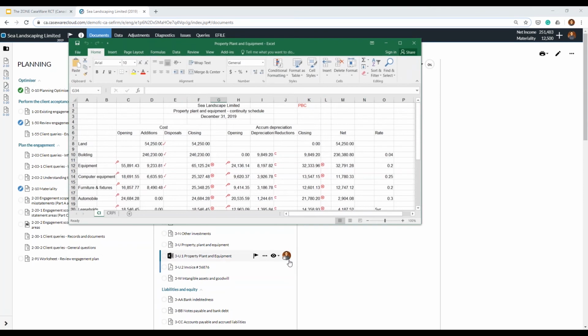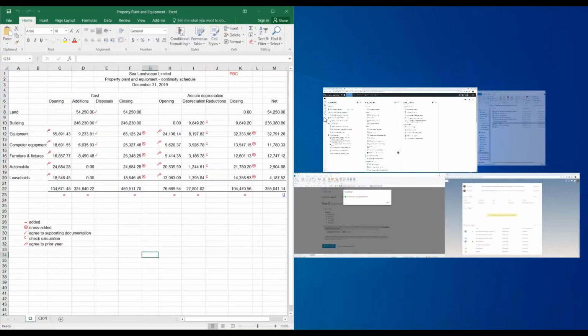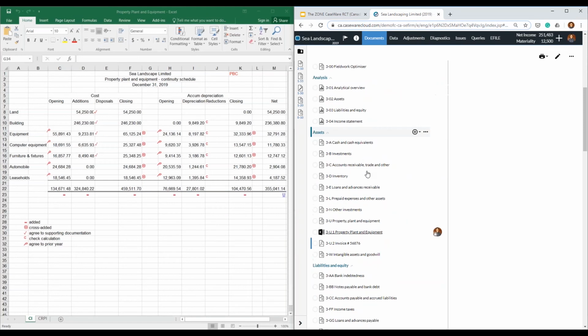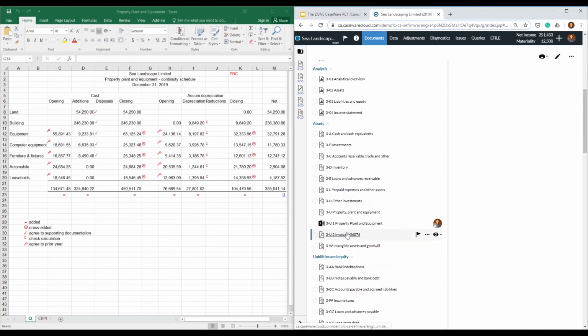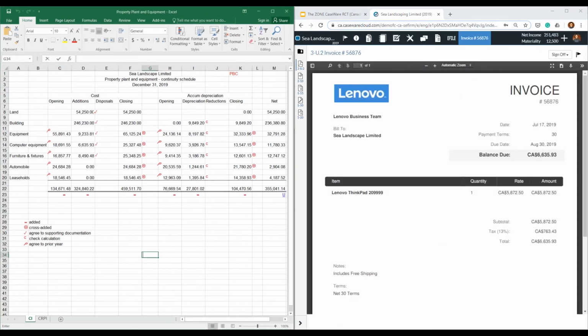Right before I do that, I want to show you guys really quickly that as soon as I open something up, it is locked to my name, and everyone in that screen can see that. So if we're collaborating and working with multiple teammates, they know that I have this file out, and they could potentially message me and ask when I'm going to be finished with it. So I'm going to put this on the left here, bring this one over, and we can open up that invoice. Great. So I'm just going to make a couple changes here just to show you guys how this works.